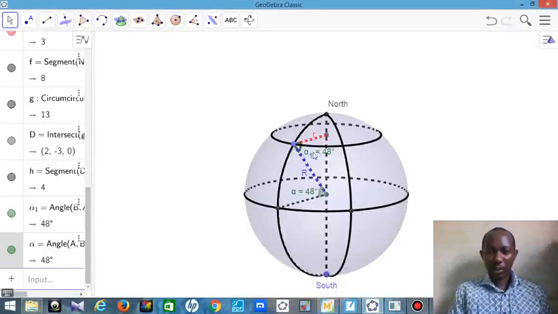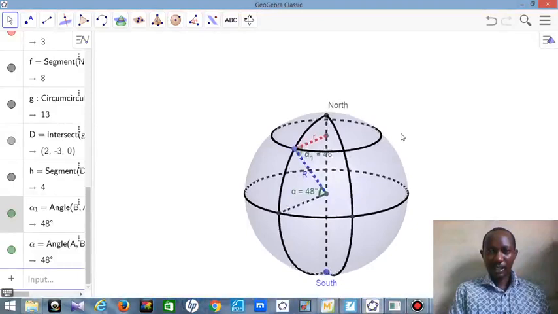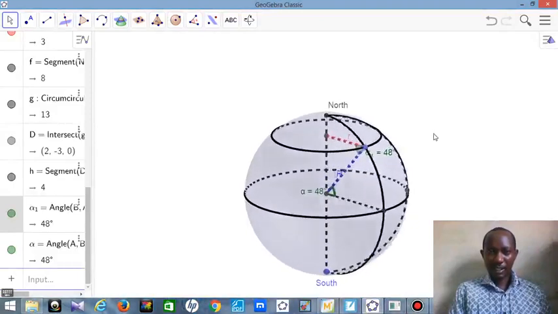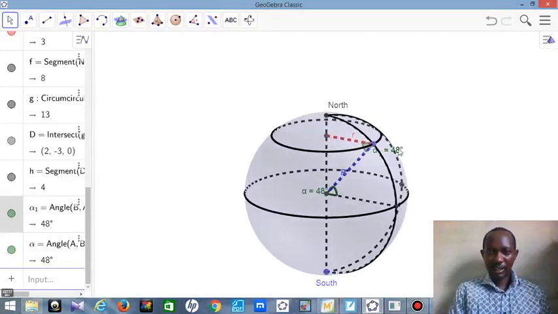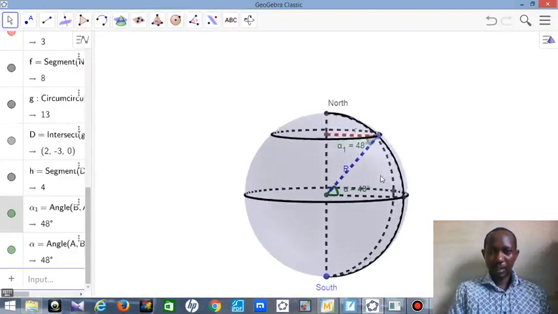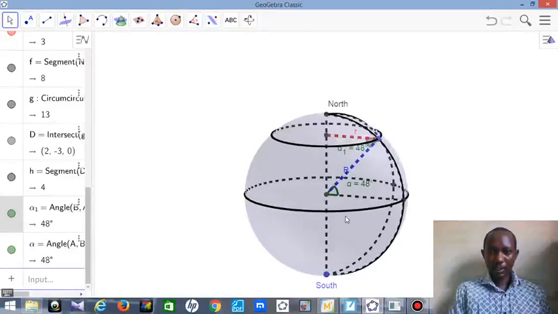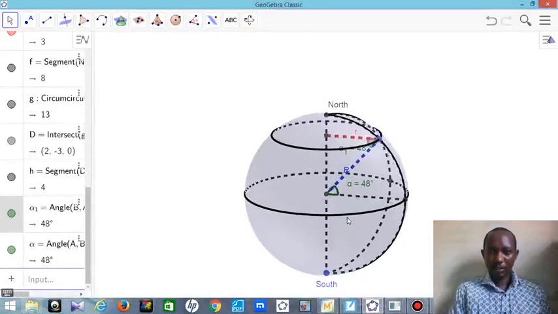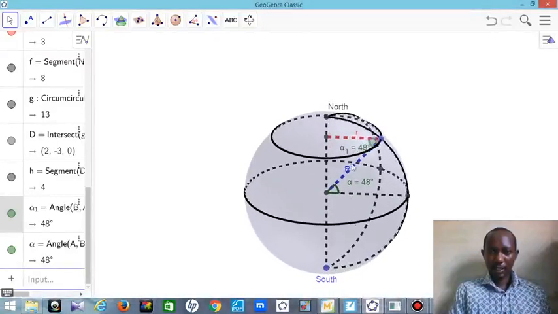You can see that it's also equal to this angle, from this parallel of latitude to the center of the earth. So you can view it well like this, or let me turn it like this so that you can see it. So this is the alpha and this is the alpha. You can see that both of them are equal. Just trying to put it in different views so that you can get it well.